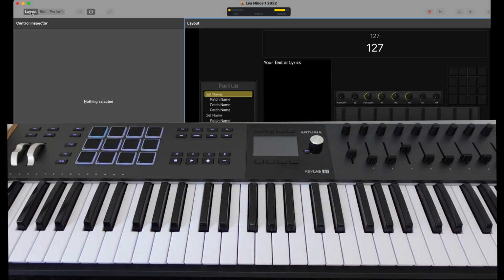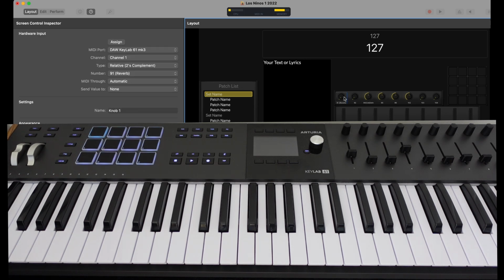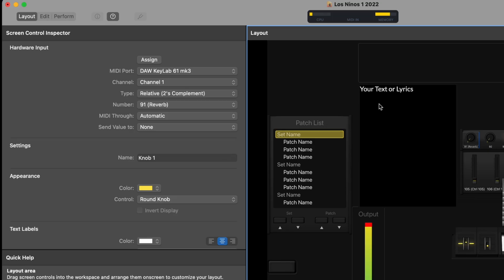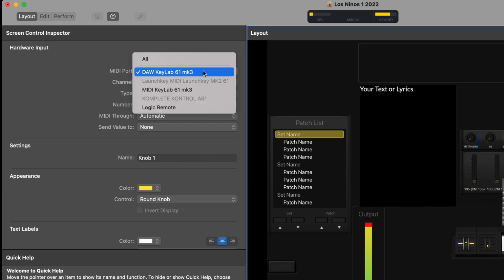So if I go to the Layout tab of Mainstage, you'll see I have all the knobs, or encoders as they're called by Arturia, and all my faders here, and they have been assigned. Now this, if you're running in DAW mode, is how you need to set them up. The assignment is DAW Keylab 61 Mark III.